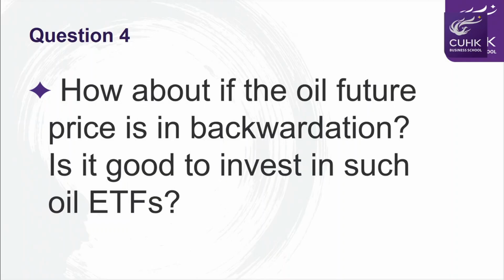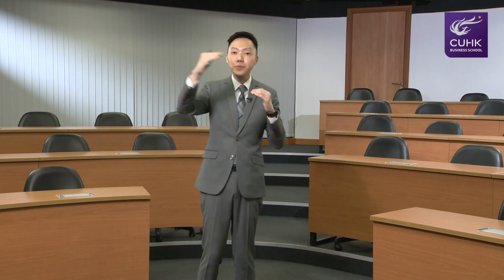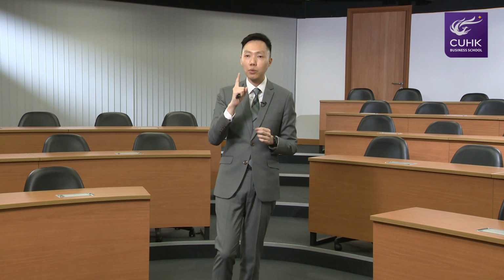Next question. How about if the oil futures price is in backwardation? Is it good to invest in such oil ETFs? Now, good point. The answer is theoretically yes. Because when the oil price is in backwardation, that means for every rollover of the futures, you will have a positive roll yield. So if you can accumulate this positive roll yield, the performance of investing in this ETF may be better than the futures. But I want to give a warning on this. Backwardation doesn't mean you can make a profit, because ultimately this oil ETF tracks the oil performance. If the oil price drops, even though it is in backwardation, you still cannot make a very decent profit.